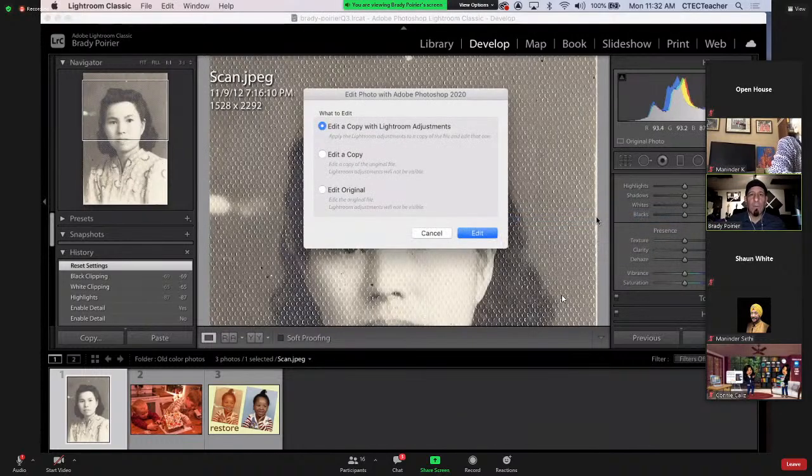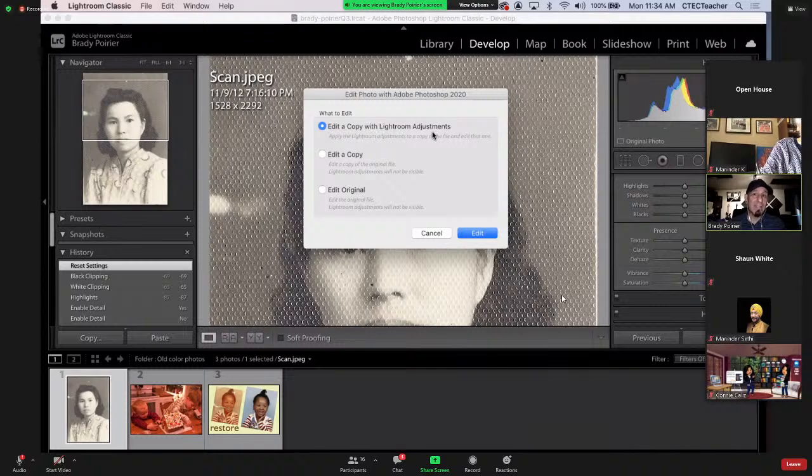And then another menu will pop up. This one is important because this is going to determine whether or not, when I save in Photoshop, it saves a copy back into my Lightroom catalog as a TIFF file. So the one we want to use is the one on the top. In fact, I would rarely, if ever, recommend these two other things. And if I have time, maybe I'll explain why you would want to use them. But 99% of the time, I'm going to be using this top option. Okay. And this says Edit a Copy with Lightroom Adjustments.